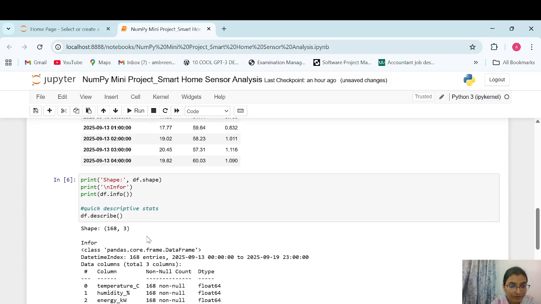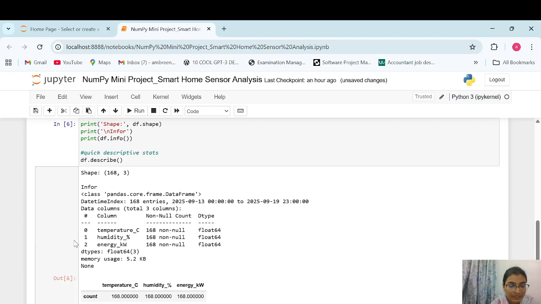Then for info, this will tell you that we have these three columns: temperature, humidity, energy, and all values are non-null, meaning no null values, and it is of float data type.